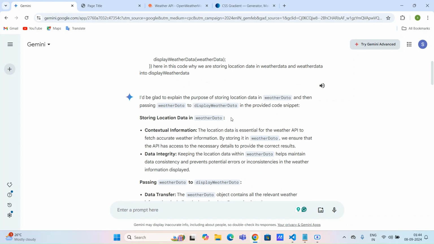First, we are storing the location data into weather data. The location data is essential for the weather API to fetch accurate weather information. By storing it in weather data, we ensure the API has access to the necessary data to provide the correct result. Data integrity: keeping the location data within weather data helps maintain data consistency and prevent potential error or inconsistency in the weather information.